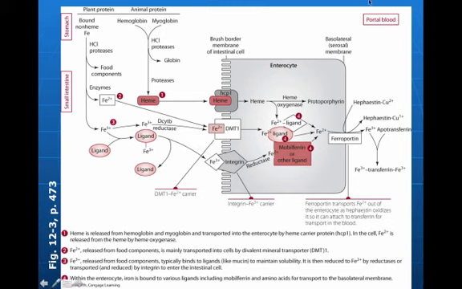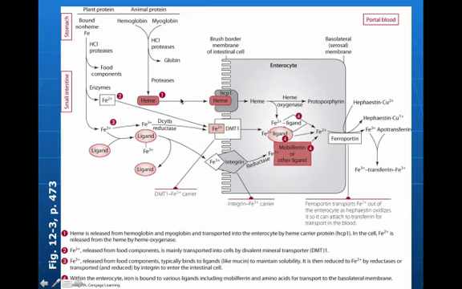For iron absorption, let's do animal protein first. A significant amount of the iron in animal products is iron that is bound to proteins in the form of either hemoglobin or myoglobin. So in the stomach, hydrochloric acid and proteases, specifically pepsin, separate the heme from the globin, so they separate the protein apart. Then there are more proteases present in the small intestine that complete the separation of heme from proteins. Remember, heme is also used by other proteins, not just globin. So those proteases can separate heme from proteins.